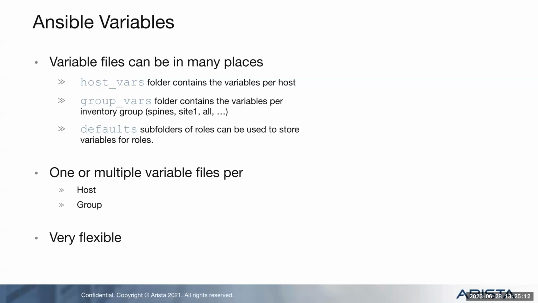If you want a comparison to CloudVision, you can think of these as being container level configlets and device level configlets in terms of the context scoping there. And of course, your default grouping just has everything. We'll also see people sometimes won't use the defaults folder, they'll use the all group because every device belongs to all.